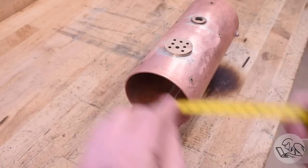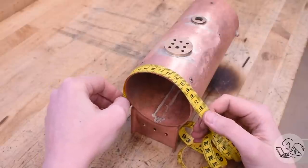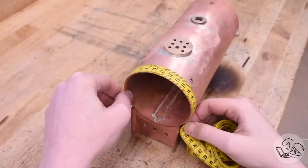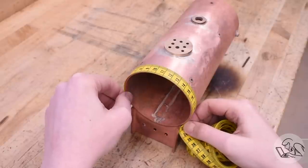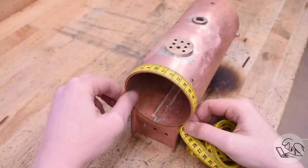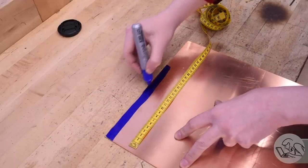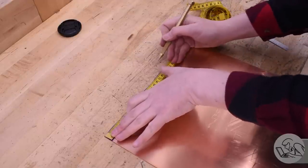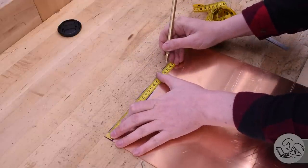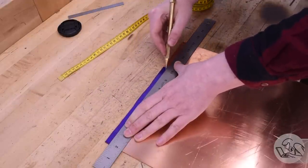You can kind of see how this is all going to go here. Unfortunately, the drawing does not have the length for this strip, which would have been very helpful, so I'm going to have to estimate how big it needs to be. Using a seamstress tape, I can get a sense of how long it should be. There needs to be a gap above the throat plate on either side of this strip. With that measurement in hand, I can go over to my big pieces of copper and mark out this piece to cut it out.